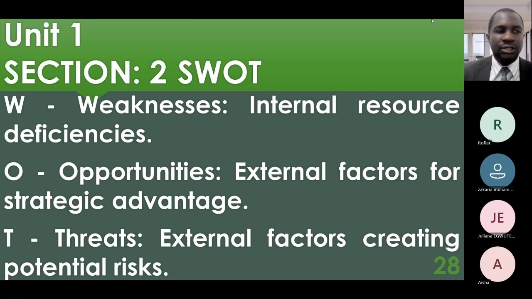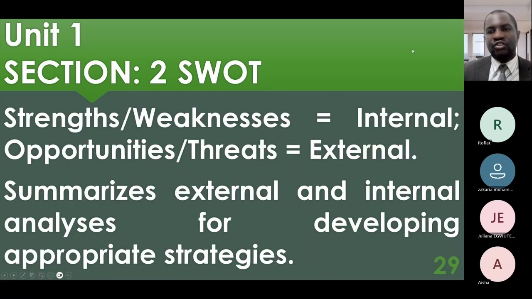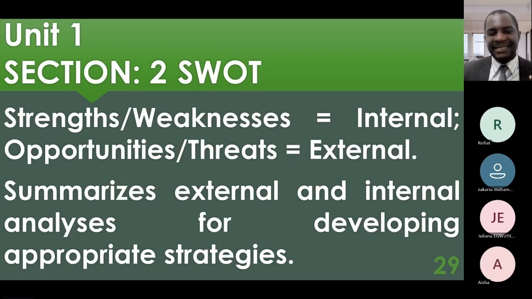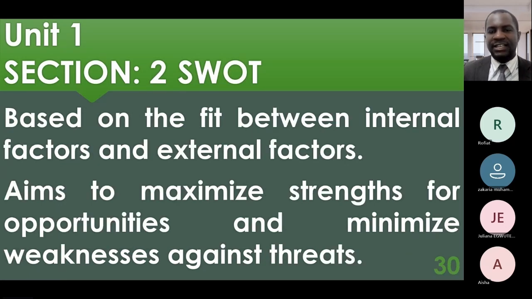Very important. So the keynote in the SWOT analysis is that strength and weakness are internal. Take note of that. Then the opportunities and threats are external. So it summarizes external and internal analysis for developing your appropriate strategies to be able to mitigate and solve these issues. Very important. If you're able to identify your strengths, weaknesses, opportunities, and threats, you'll be able to address your problems head on.